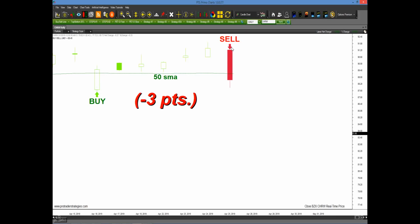But if we see that the sell signal is valid and colored red, what the market is telling us, not what some guy in a chat room, but what the market is telling us is that it's changed its mind. It originally wanted to go higher, but the markets are fickle. It changes its mind any minute it wants to. So the beauty of the PAT D is it's just translating. The PAT D translated that the market changed its mind and now it wants to go lower. So you would have had a small 3-point loss here.